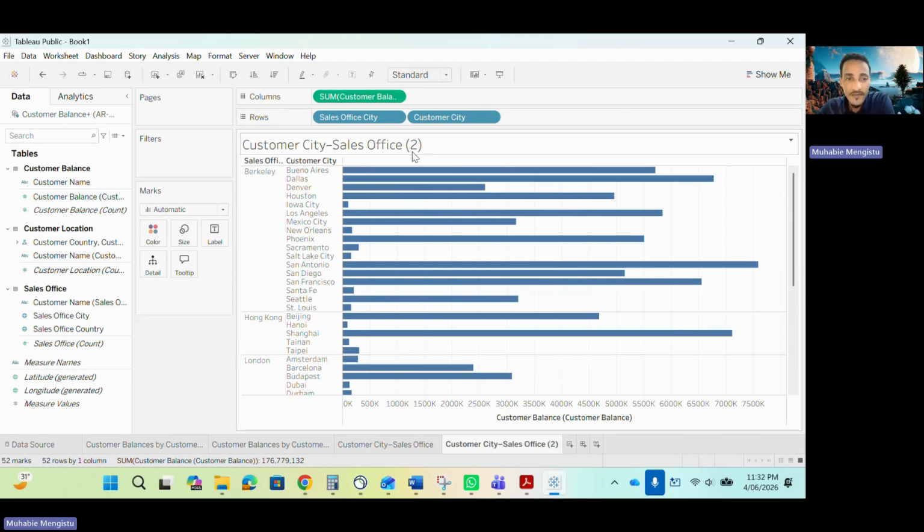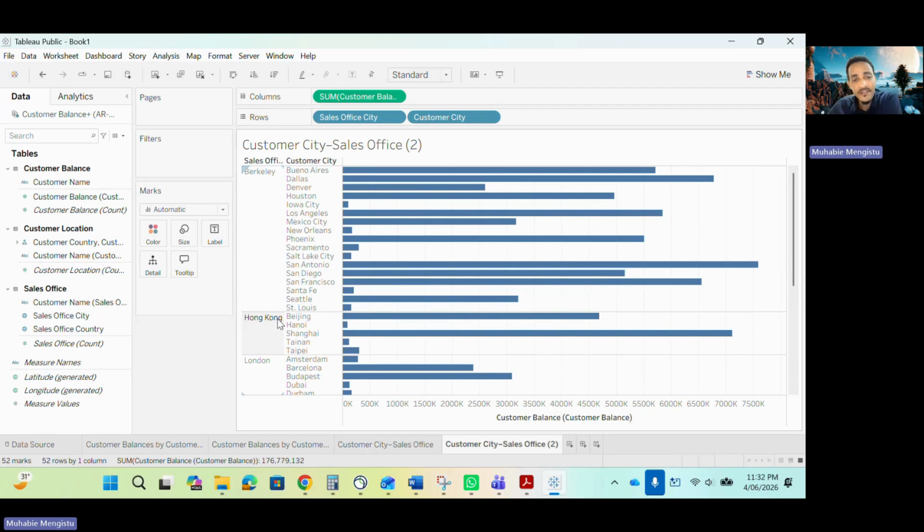so that I can detect the detailed issues. Now for example here, we have Hong Kong and then we have Hanoi, right? So they are in two different countries. The sales office is in Hong Kong, but Hanoi is in a different country, and Tainan or Taipei is also in a different country. Taipei is, I think, in Vietnam. No, sorry, in Taiwan.